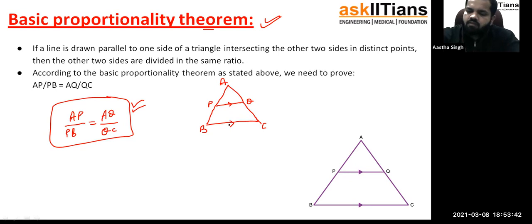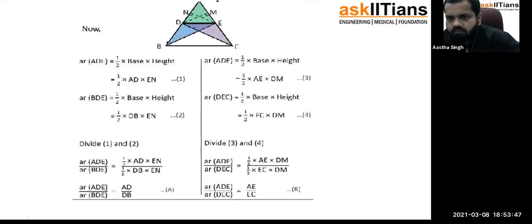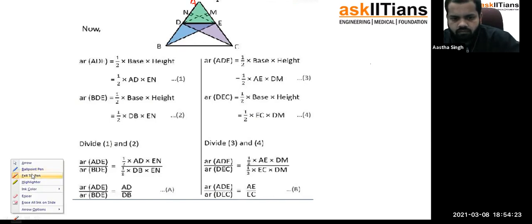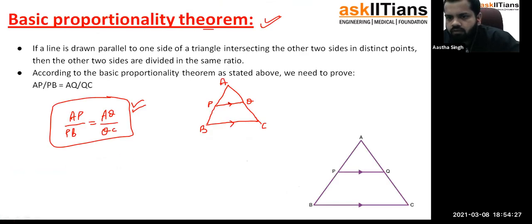How did this theorem come? See it here. Suppose this angle is angle A, okay? Yeah, guys. So, are you seeing the triangle? We have just done construction. We have drawn a perpendicular from Q point to this, let's say N, and from P point to AQ, suppose E, right? And we have just joined these points.